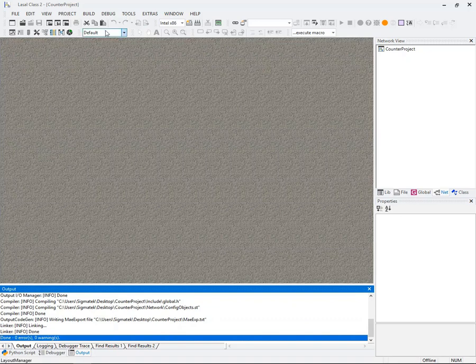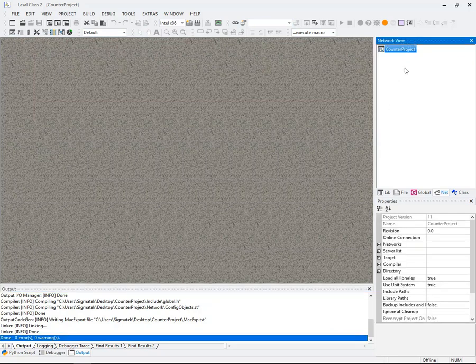You also now see that all the items here are clickable. On the right hand side, in the tree view, you find the project name, which shows you that a project is loaded. Another way to know that a project is loaded is to look at the project name in the top toolbar. Right, so to start with our counter now, we need to first define a class.